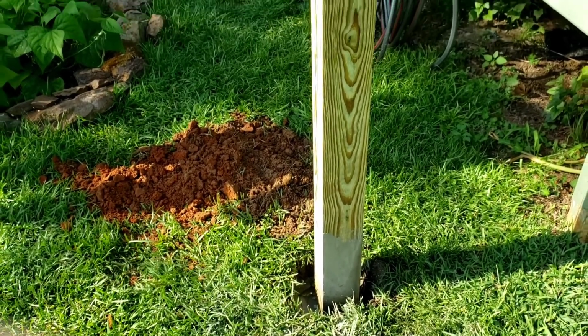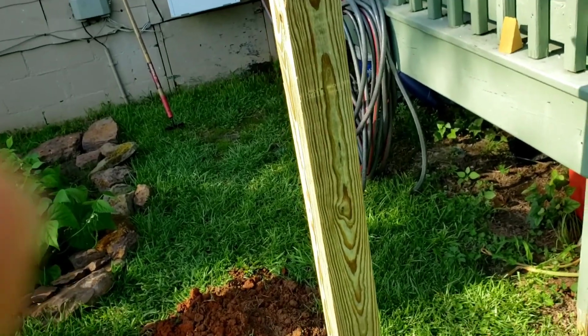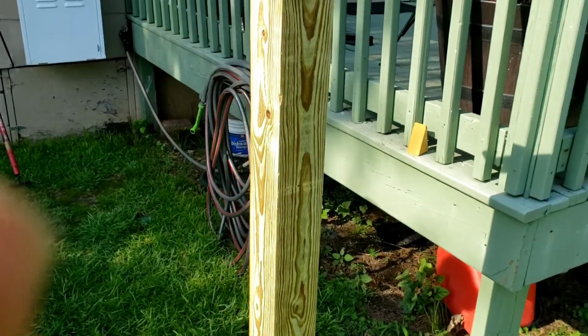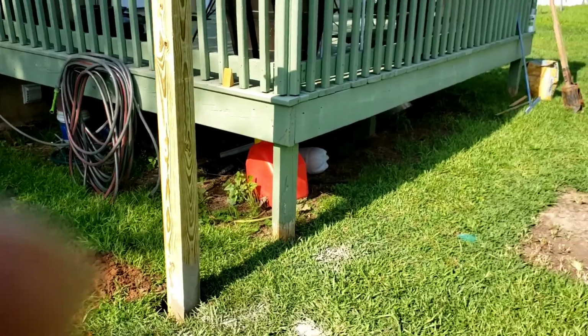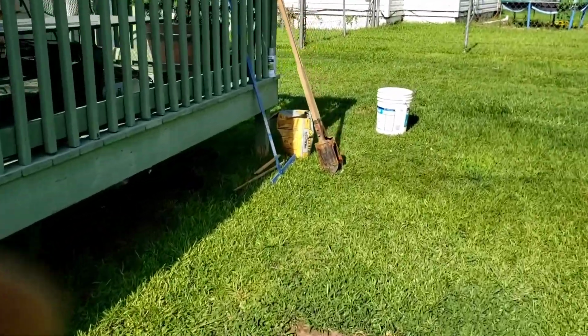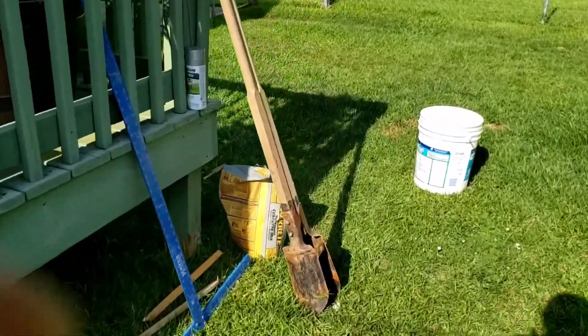All right, and then we made sure, or Jane made sure, that it was plumb on both sides. We're not worried about level, because these posts will eventually get cut off. Now we're headed over to here to start the same process.